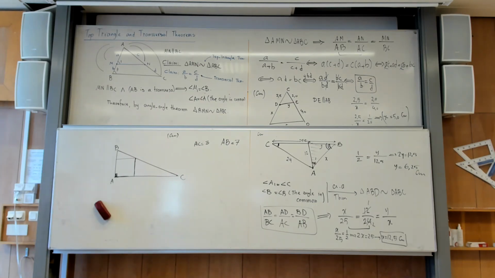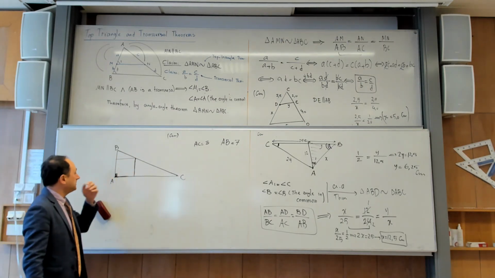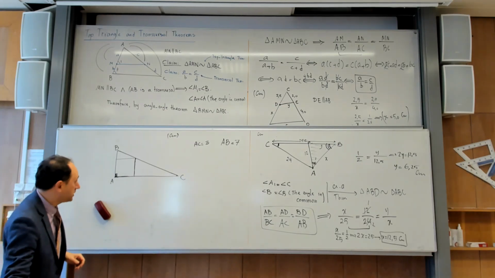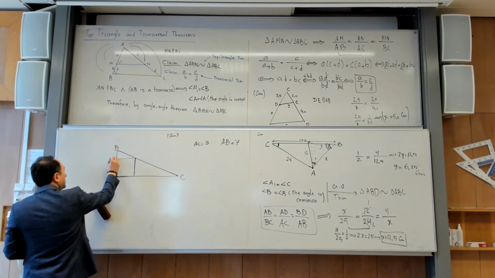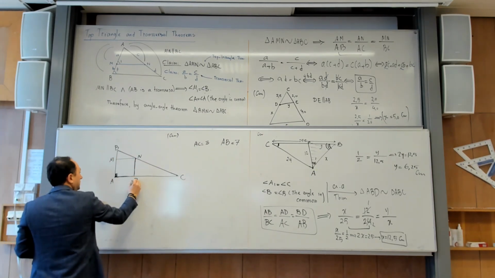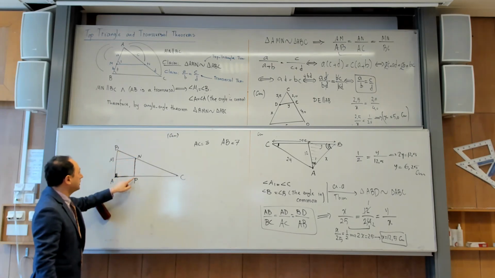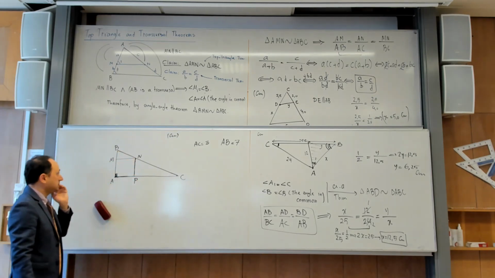Yes? So the top, louder, please. The top triangle and the other triangle inside. This one and that one. Yeah, they're similar. They are similar. Do you have any argument for that? So let me name them so that if you want to name them, so let me call it M, N, and P. Okay. So you are claiming that this triangle MBN and this triangle PNC are similar.